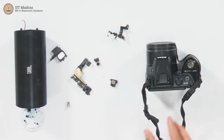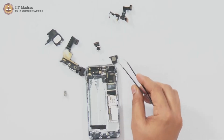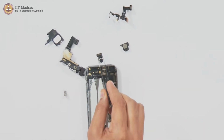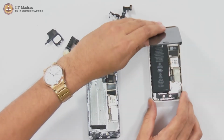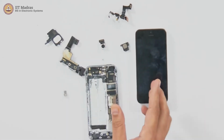So one interesting question I do have is, if you just look at all these components here, and you simply go by the area of your microphone, the camera, the speaker and all that, and you add all this area up, it does not come to the size of this. It's not even half of that, right? So in fact, if you look at this mobile, it has been integrated in a particular way, but actually the area is not even half of that of the mobile, right?